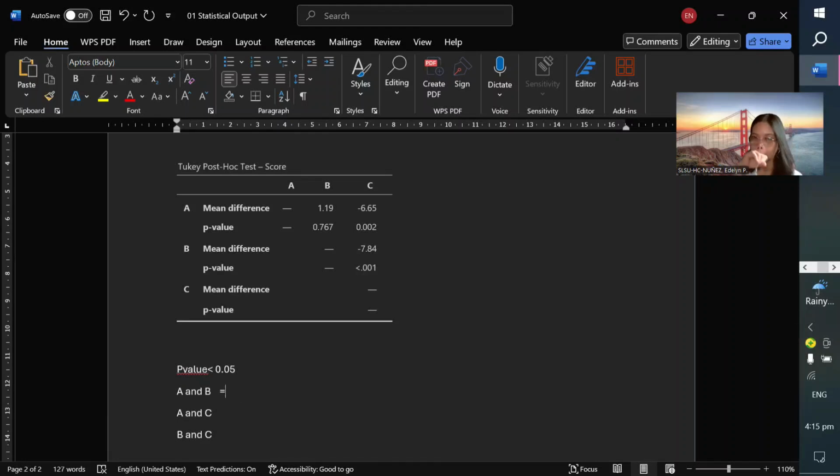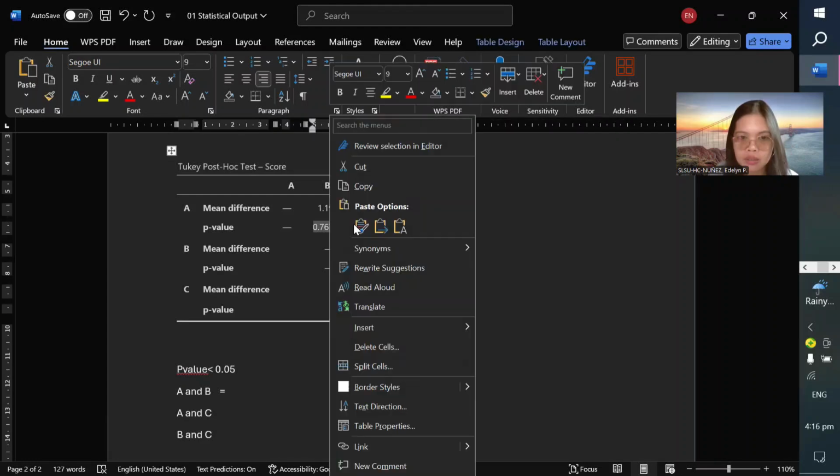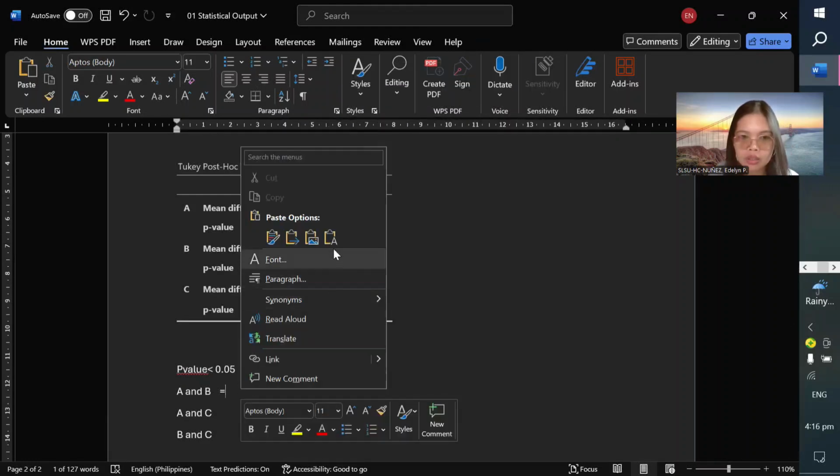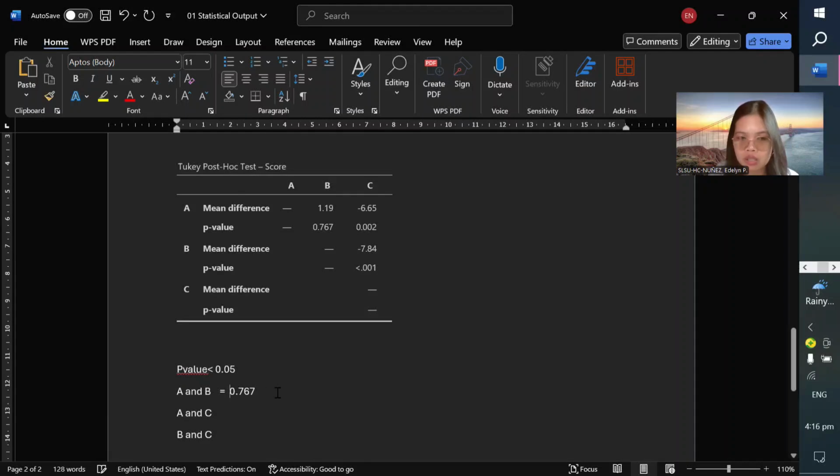Now, we will try to look at the matrix. We have the A and then the B. The p-value of the matrix is point. This is the p-value. Is it greater than or less than? So how do we identify? We need to look at first the decimal. We have here the decimal. Then the next one is 0. The next one is 7. So this one is bigger compared to this one. But our goal is less than. Therefore, this is not significant. The difference between A and B is not significant.